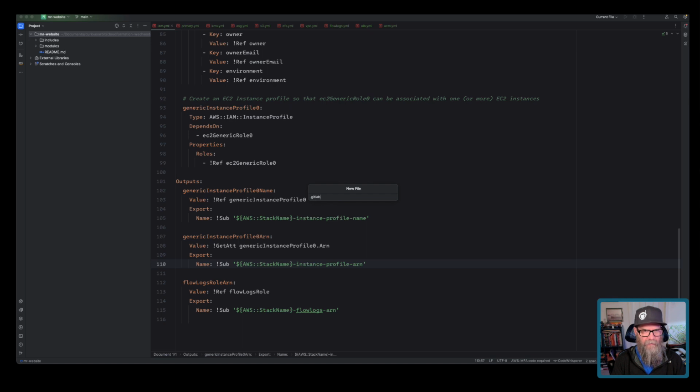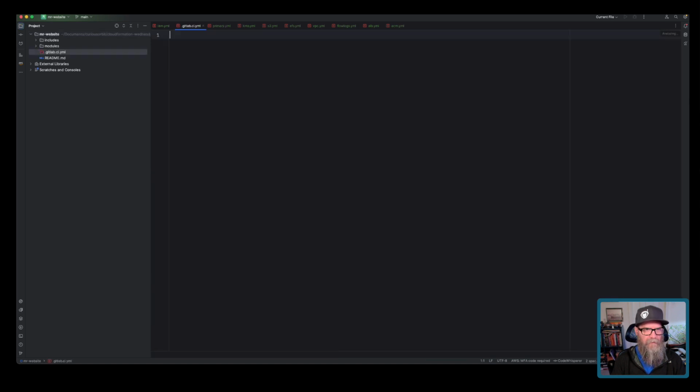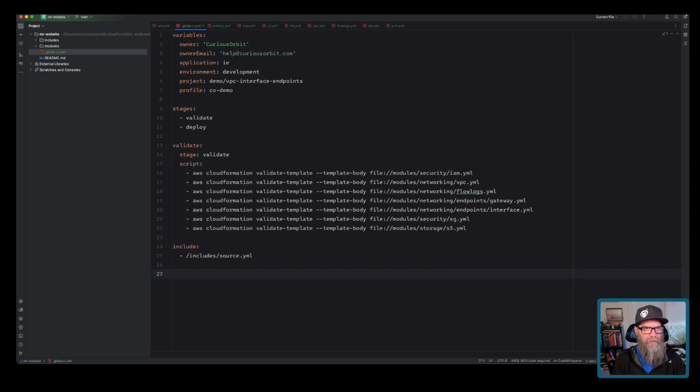And then the other couple things that we're going to need here is our deploy script. So we'll use GitLab to do that. So there's our GitLab YAML file. And I'm going to borrow from one of our previous projects to get this at least started for us. Let me find the one that we did a couple weeks ago. This will give us the starting point, right? So there we go. In this case, our application, we'll call it Mr. Website. Okay, multi-region website.